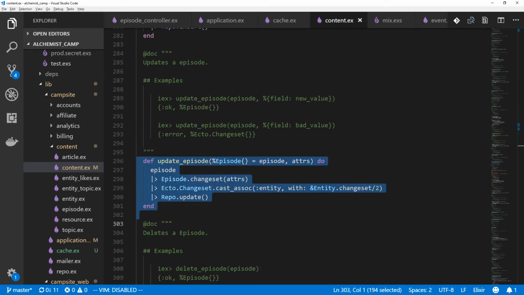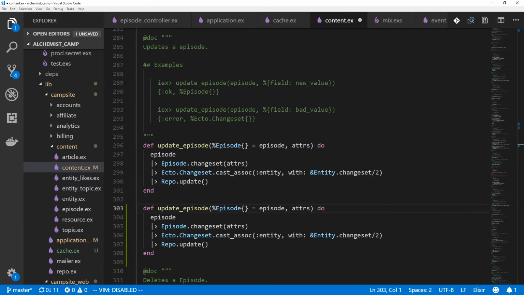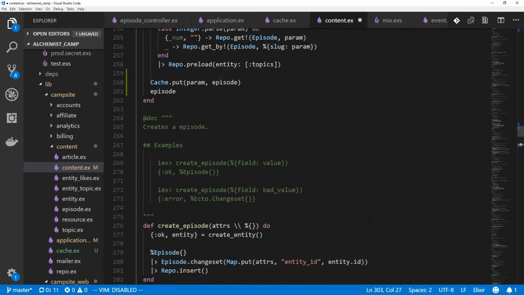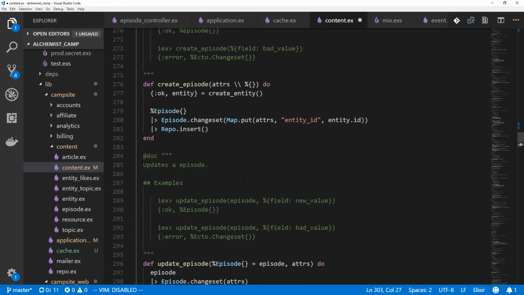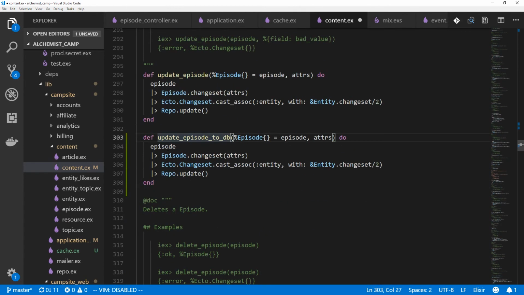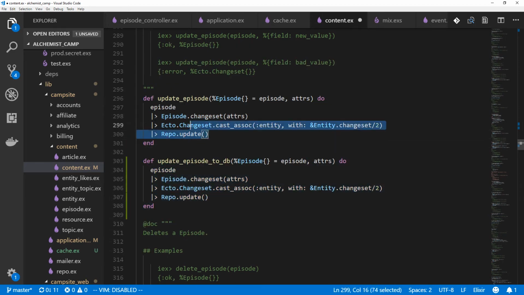And we can do basically the same approach. We can make an update episode 2db function. And you know what? That get episode would probably be from db. Oh yeah, it is from. All right, so update episode 2db. And this is going to be exactly identical. This is what we do to update an episode to the database. So the update episode function has got to call this one, and it's also got to update the cache. So we've got to make sure it works.